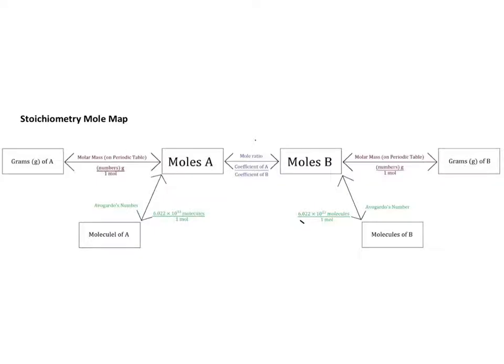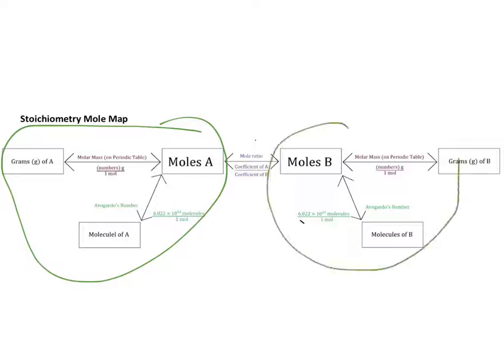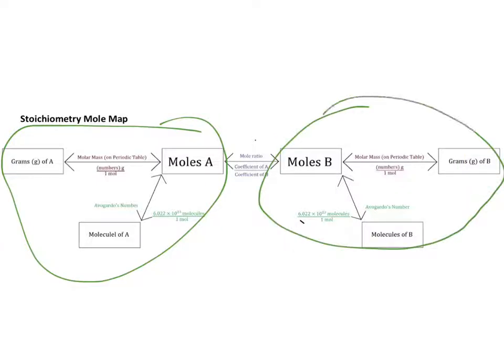So let's go ahead and take a look here. This is the stoichiometry mole map. And this here, if you take a look, is actually the grams to moles to molecules that we have been doing this entire time. So is this here. And so this also is the grams to moles to molecules. And so notice how what I just circled there represents what we've been doing this whole time, where we go from grams to moles to molecules.